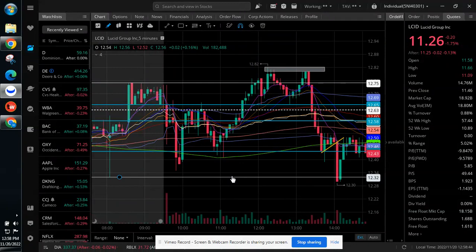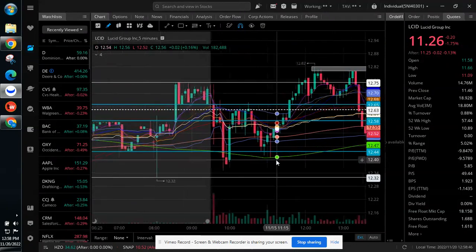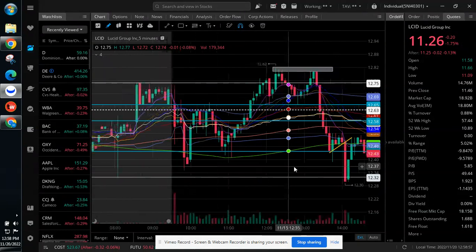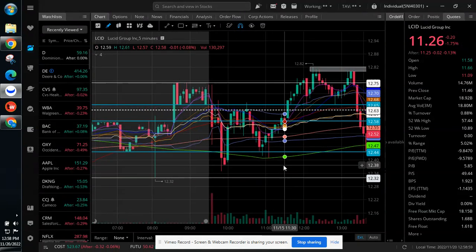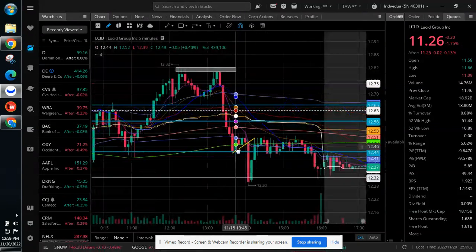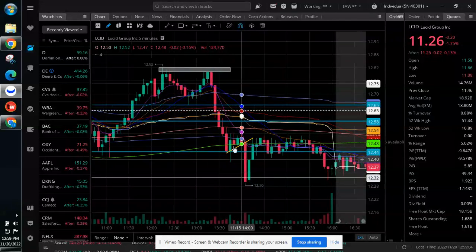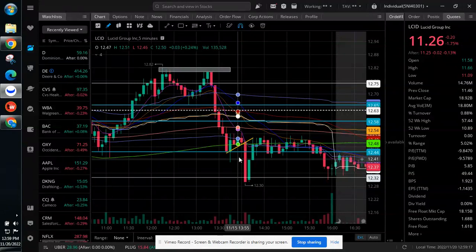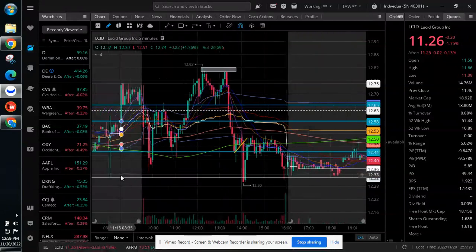Could get greedy and try to wait to see if it hits pre-market low, but you want to go where it got multiple rejections or multiple bounces off of that. So that's the area that you would want to sell at. Just like the same. And another thing, if you would have took it off this bear flag and it broke this level, that's your entry after it breaks this level. But your exit, you got to take it at this pre-market low.